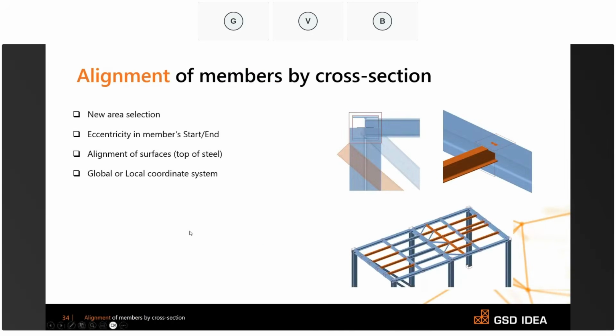The next one is the new tool, called the area selection tool, added to the checkbot workflows. Now you can offset the members at the start node and end node individually, and you can align multiple members to either top of steel or bottom of steel. For example, if you put center to center in your global analysis model when you import it, however for the connection design you want all the members to match with top of steel, then you can easily modify that in checkbot.